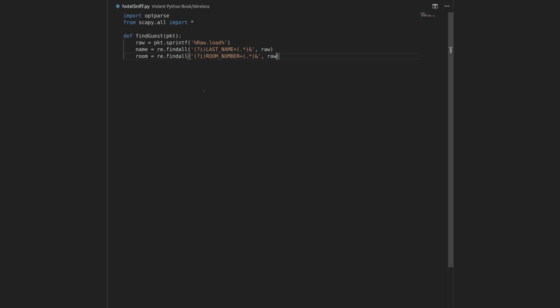And then with that, the only syntax difference is it's looking for double quotes instead of single. Still asking for raw.